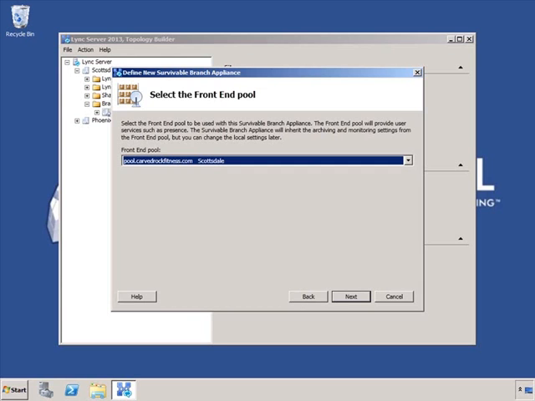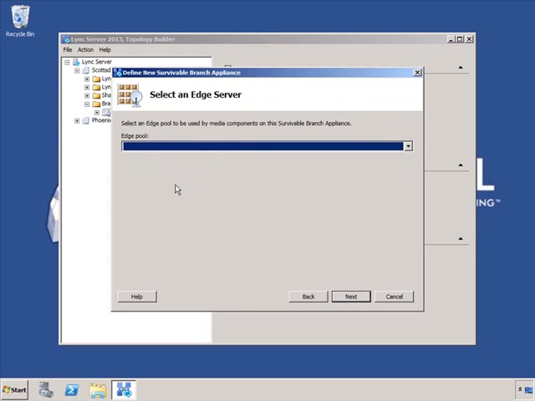Versus if you were out at a branch site and all of a sudden your WAN link went down, well, now you're really out on a little island where you can't connect across the WAN link to gain access to your user mode applications such as your presence or the collaboration portion of your conference. You may still be able to dial in to get to the audio of your conference, but your WAN link's down, so you can't get across the WAN link to the data collaboration piece. So in our case over here, we're going to click on Next.